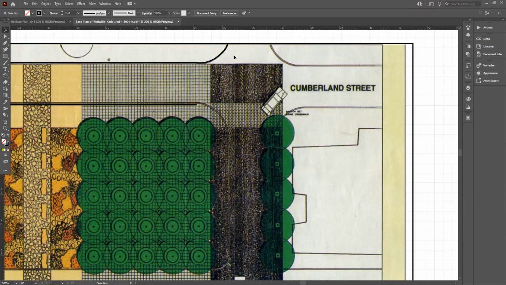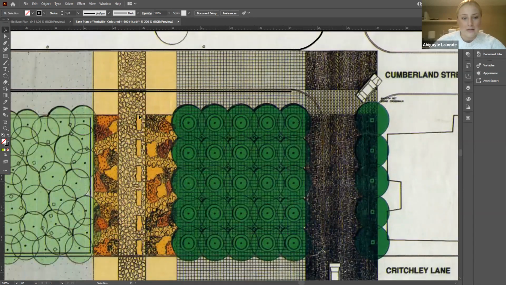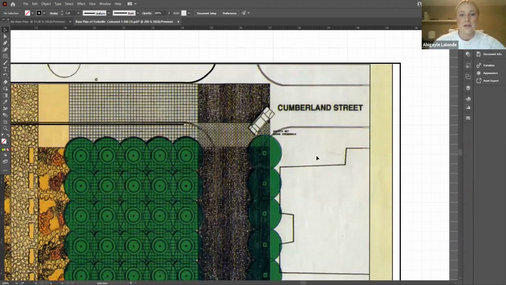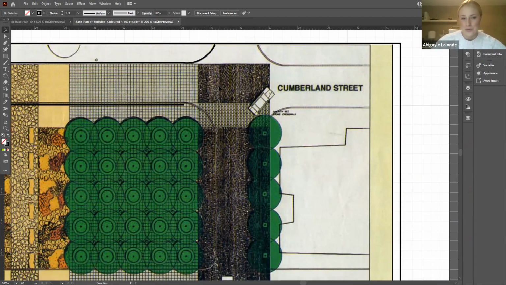It's just tracing it. And with this assignment too, the shapes are pretty simple shapes. So in terms of accuracy, you can get as close to the original site plan from CourseLink. It's pretty easy to make it as close to it just using the simple shape commands on Illustrator.